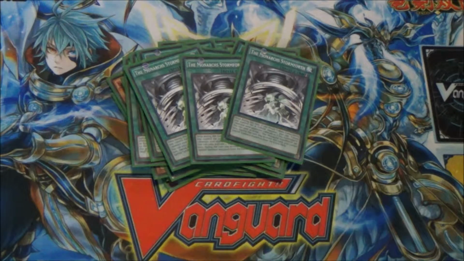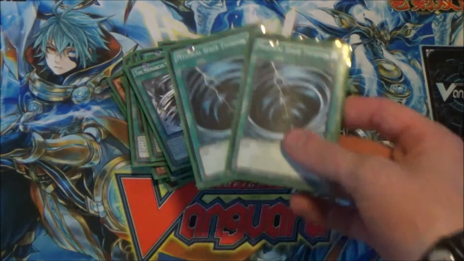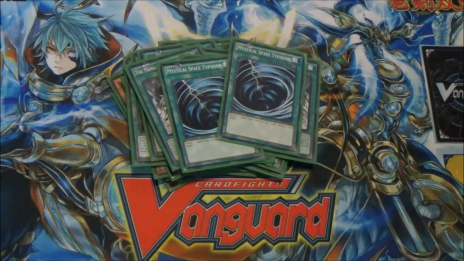I can take one of my opponent's monsters, and then I can sacrifice it for one of my own monsters in my hand. So it has to be a normal summon, so I can't special summon a monster, but I can normal summon that monster during my opponent's turn or during my turn whenever I want to activate the card. Really, really fun card. And then I run 2 MSTs, not 3, because my deck has way too many spell cards to begin with.